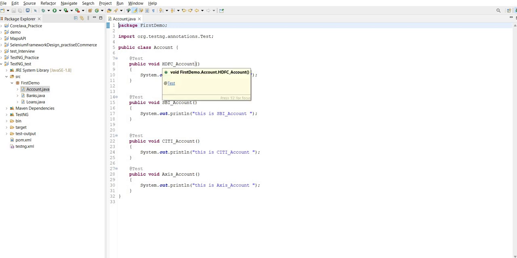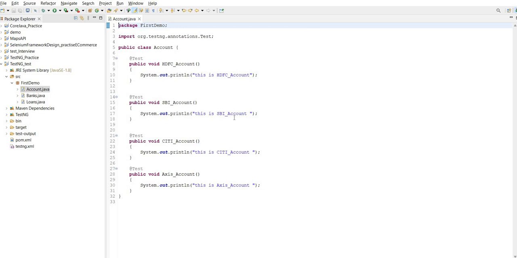So I have a dummy method in which we just have a print statement. So we have different print statements here and with the same method name. Like for example, this is account class and we are printing the values inside the print statement in our output, and we are trying to check if our test cases are passing.